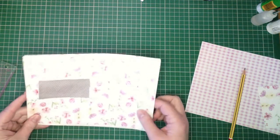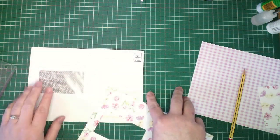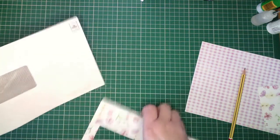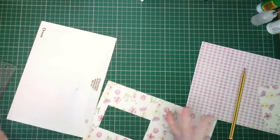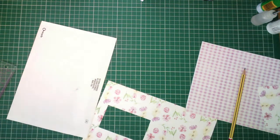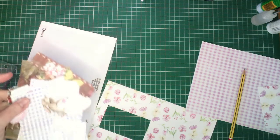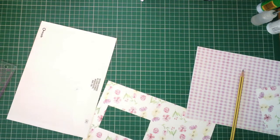I'm going to ink these up and go ahead and ink around that as well, and ink the edges so that if they're showing on the sides it won't stand out. I'll go ahead and ink all of these bits while I'm at it, and I'm going to sew around the edges too. See you in a minute.